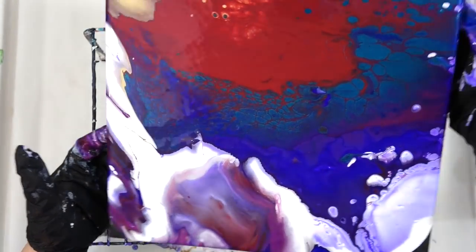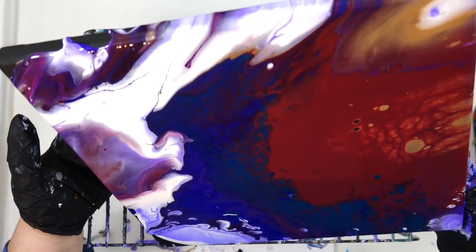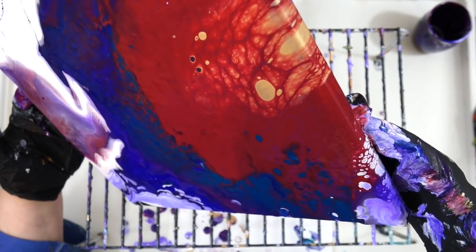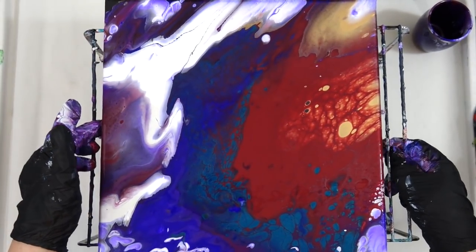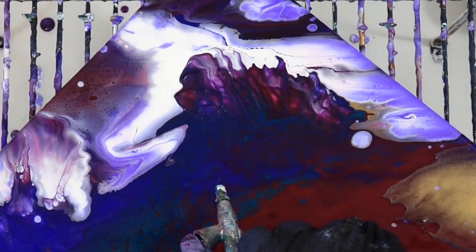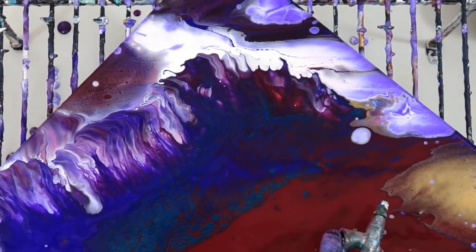I just did another little flip and drag over that other area. Now this painting right now is not my favorite, but there are parts that are really pretty - like that mysterious blue right next to the red. I love that part, and I love the gold coming through, and the lacing of the red through that mysterious blue is really pretty. I break out my little airbrush and just start gently going through the white to create those beautiful little bubble cells. There's something really relaxing about watching air move through paint.